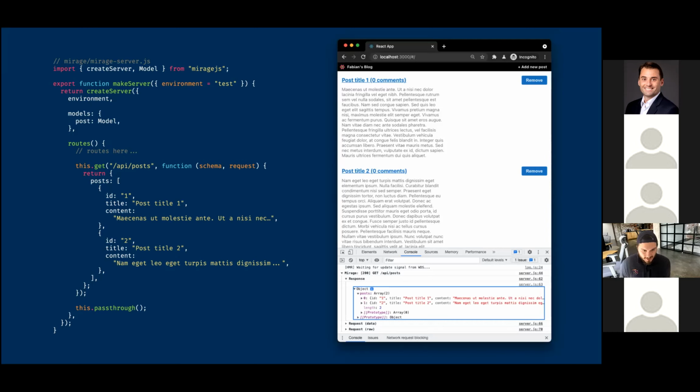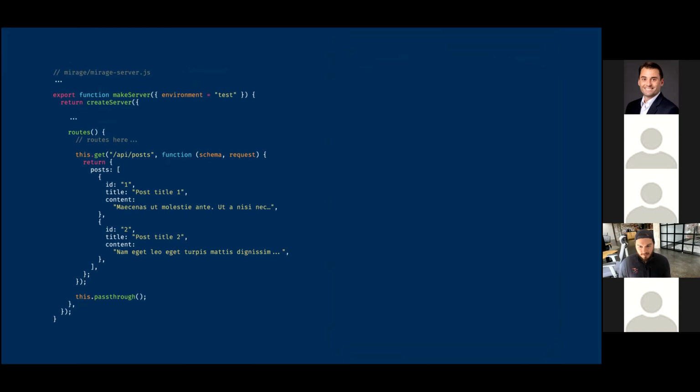Now this is already 1,000 times better than mocking out your data inside of your application, like via Redux or your component state. But obviously, as you can tell, we only have 2 items here, and it's already pretty noisy. So what can we do to clean this up? Mirage has a solution for this: fixtures. A fixture gives you a way to initially seed the mock data in your Mirage server. And the way you access this data is by using Mirage's database, which is simply an in-memory database that gets reset when you refresh the browser. So don't worry, nothing ever gets written to disk.